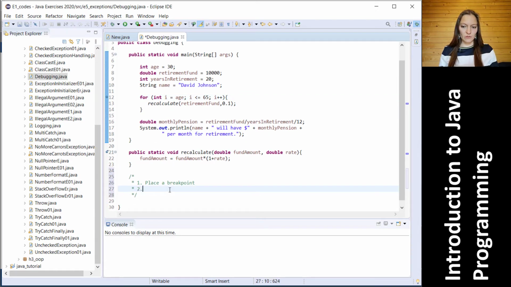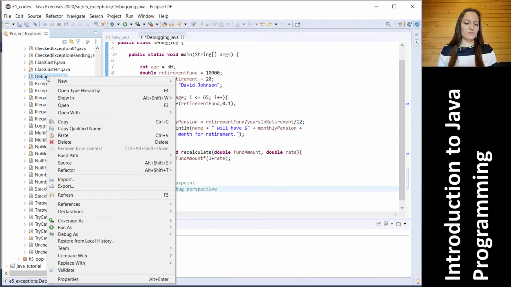Next, we have to open the debug perspective. There are multiple options for how to do this. The first option: you click our class here on the left in the Project Explorer panel, and you see Debug As, and you just click there.